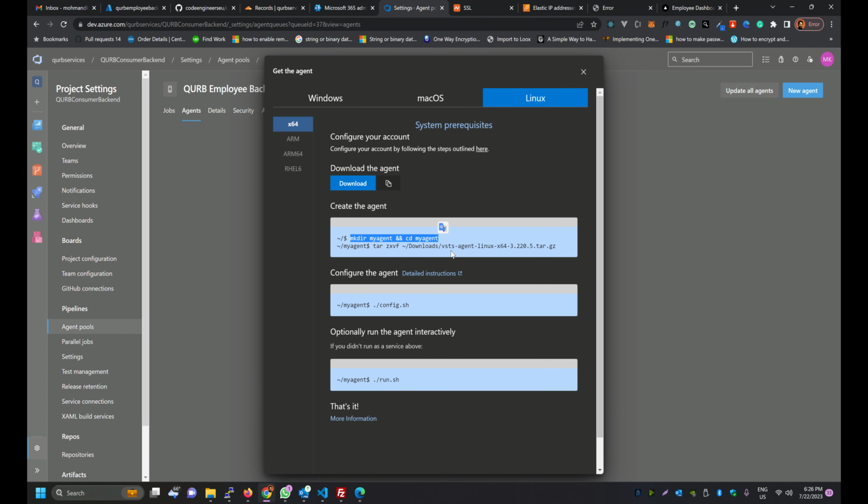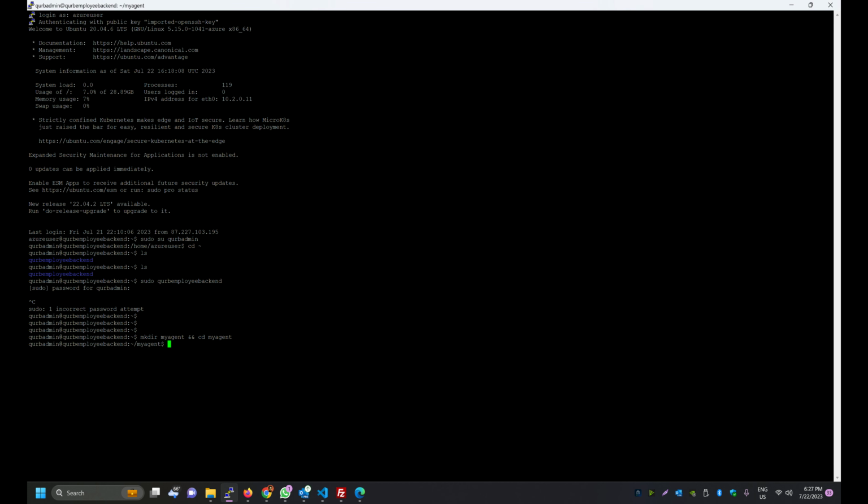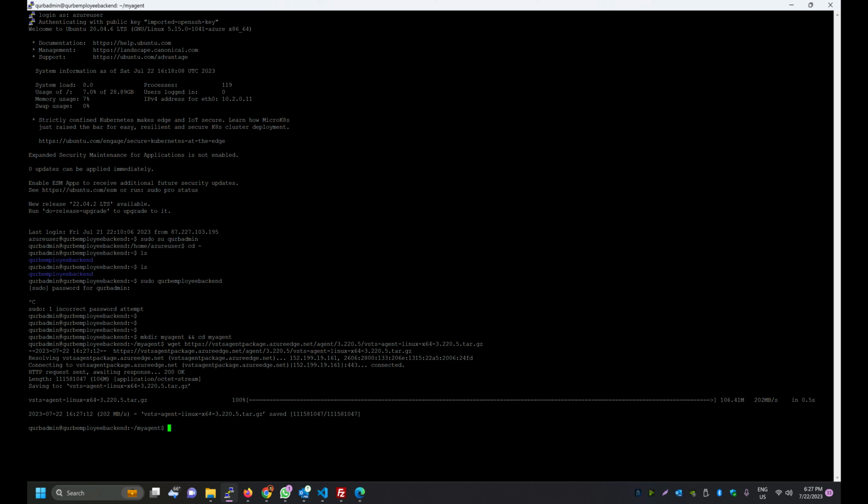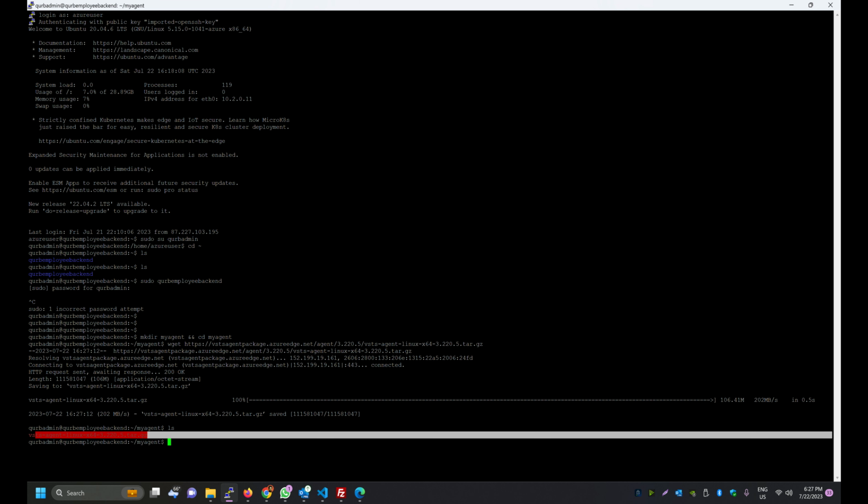Then what's the process ahead? You need to download a script, and the script download link is here. You can copy it, and for Linux I think we have wget and then the link, right? When I click enter, it will download that script in tar format. If I click ls, there you go, we have that tar file here.